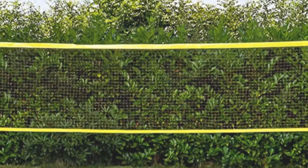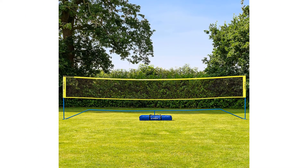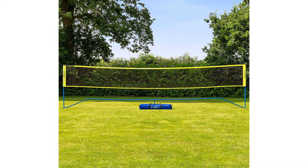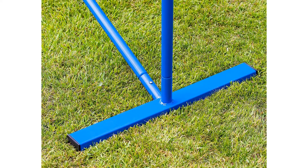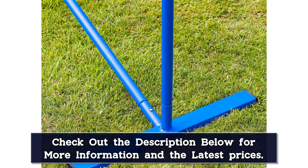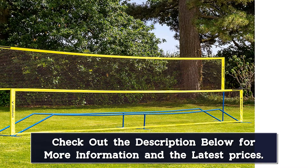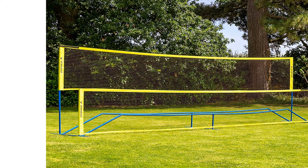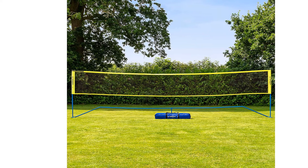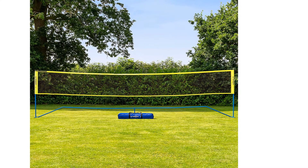Its features include an outstanding lightweight design with steel poles that are easy to assemble, so you can set it up without any hassle. The frame of this Vermont Pro Court Portable Net comes with 1mm thick rust-resistant steel that's powder-coated, which increases its durability. Another feature is a 6-ply polyethylene structure with an Oxford element. The freestanding net is suitable for outdoor games on any flat surface, and it comes in 4 different sizes. This high-quality combi net is suitable for badminton and tennis, delivering full-quality performance wherever you play.